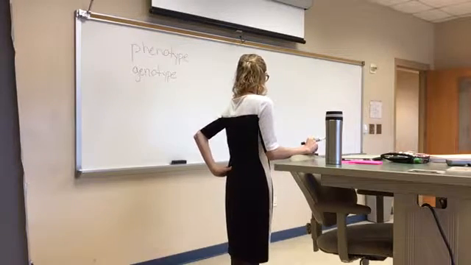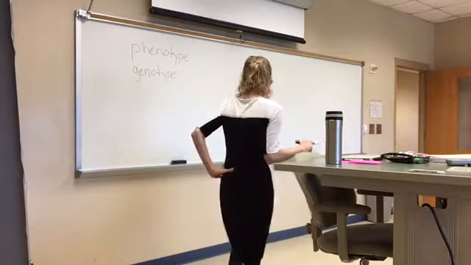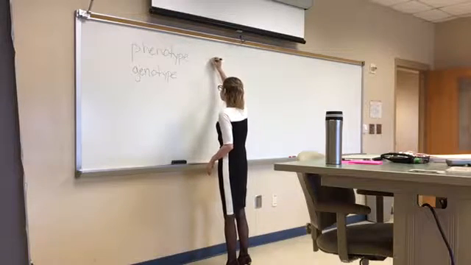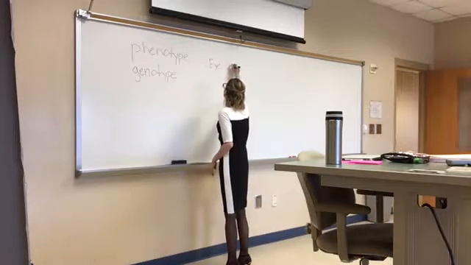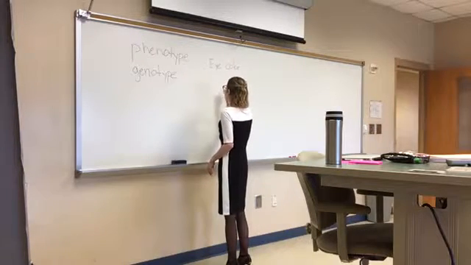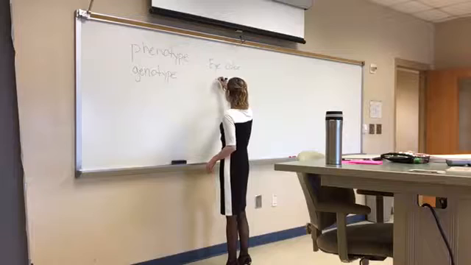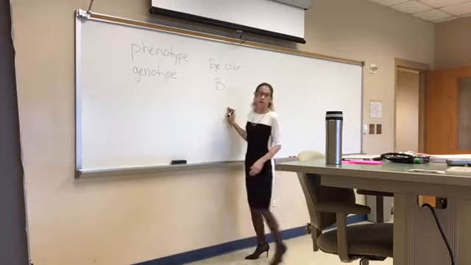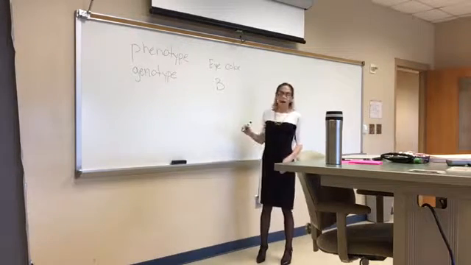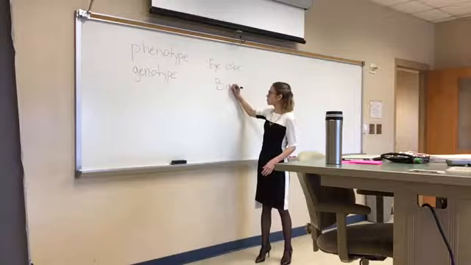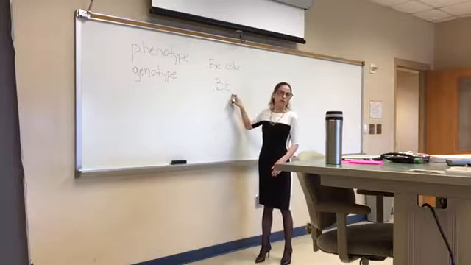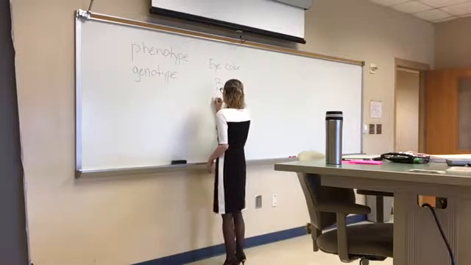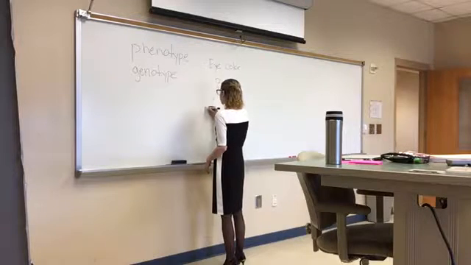So when we're talking about different kinds of traits, one of the easy ones we can do is something like eye color. So for eye color, you could have one of two, let's say, brown eyes would be the dominant trait. The dominant trait is almost always represented by a capital letter. And then we'll say blue eyes would be the recessive trait. And the recessive trait is almost always represented by a lowercase, okay? So this person has what color eyes? Brown. Right.